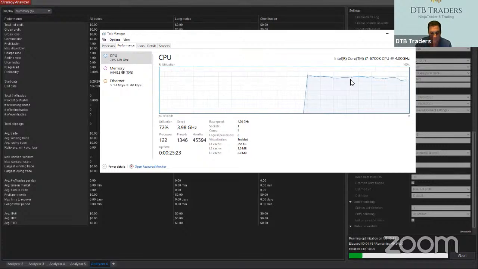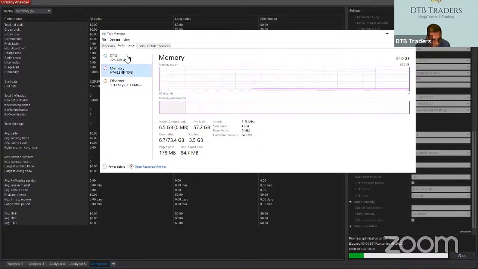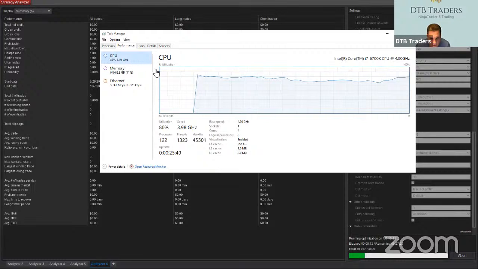So sometimes if you're stacking on these optimizations without letting the memory and everything be released, it's just adding on to it. So just bear that in mind. It doesn't seem like it happened yet because it's only using 6.8 gigabytes of the 64. So there's not a lot going on there. It's only the CPU that is pretty high. But I'll keep an eye on that on the side.